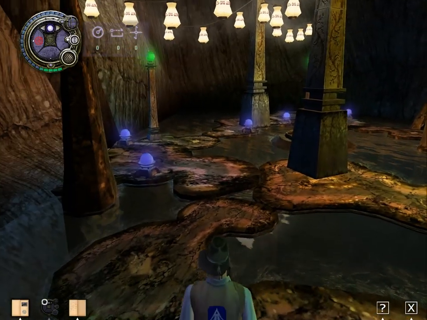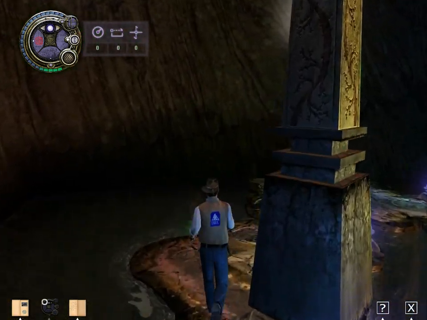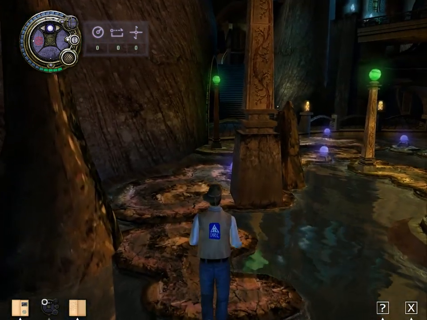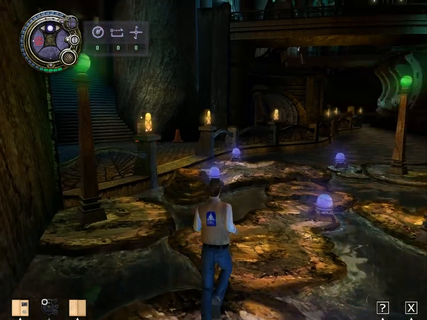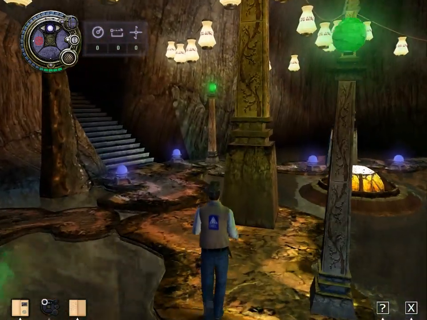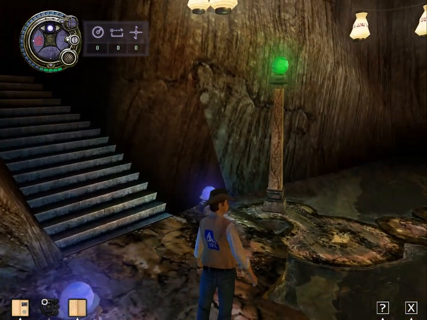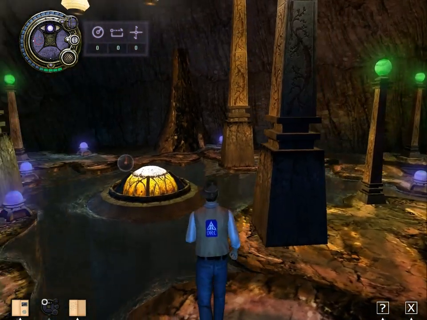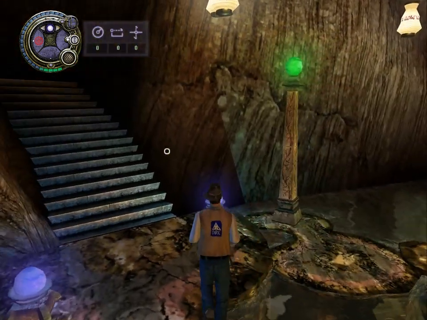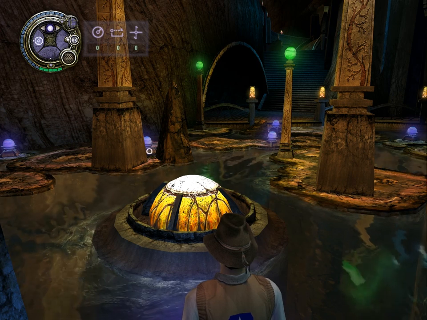Come on, where is it? The annoying thing is if you cannot see them, but you know they're nearby somewhere. Oh, there it is. Can I touch it from here? No. From here is fine.